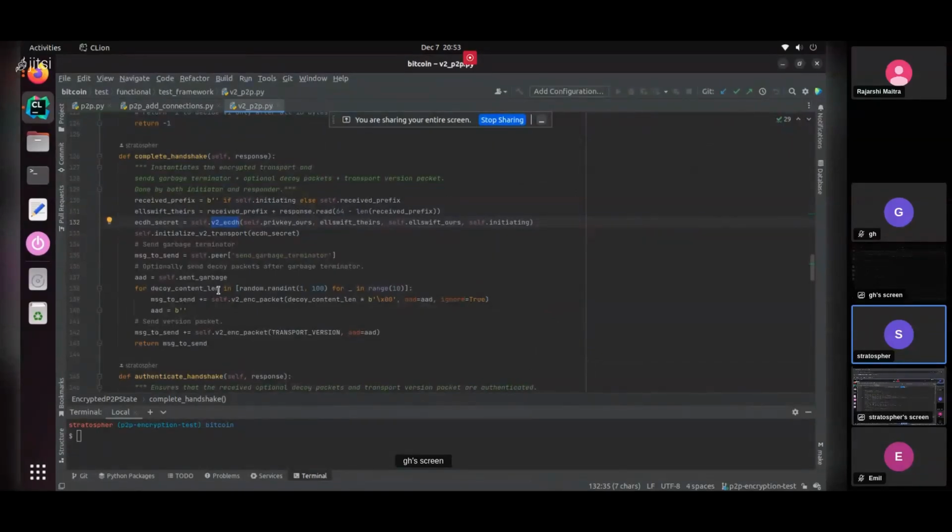But it's still going to be very difficult to DOS it with this, because the node has all the banning mechanisms and things like that. So if somebody is misbehaving, they will block that connection and put it in a ban scorer.